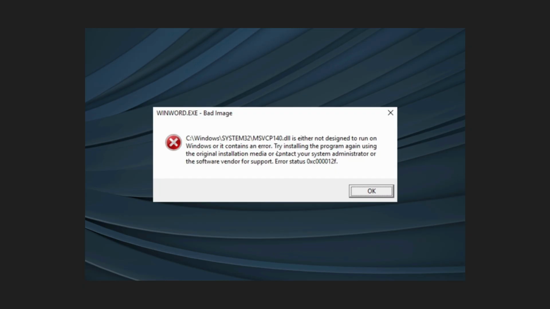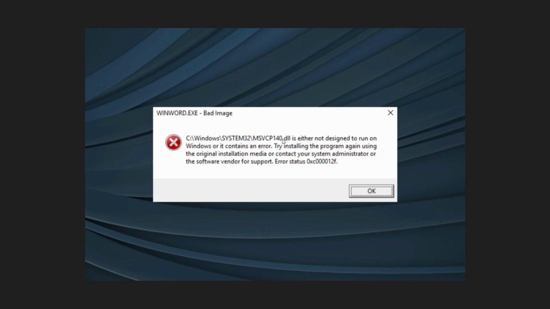So first of all, the problem might be that if you are trying to install the software that is 32-bit and it conflicts with the 64-bit operating system. So let's say that software is either 32-bit and you're trying to run it on 64-bit, or the application is 64-bit and you're trying to run it on 32-bit Windows. So that might be the issue. Just make sure that this is not the case.